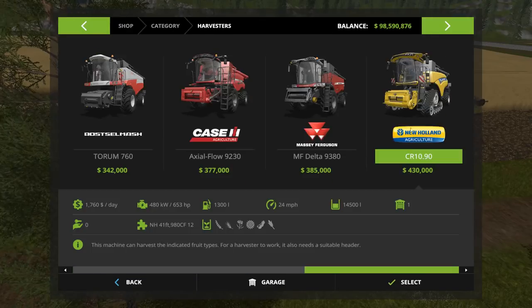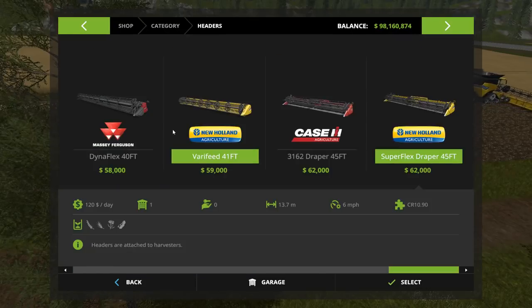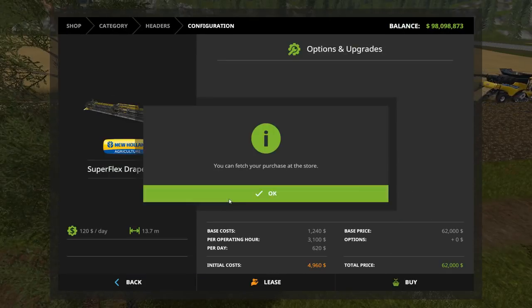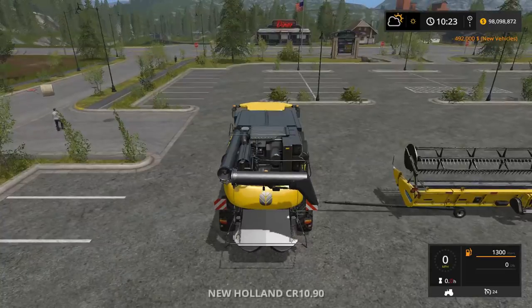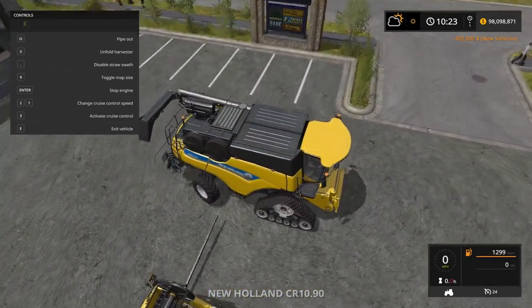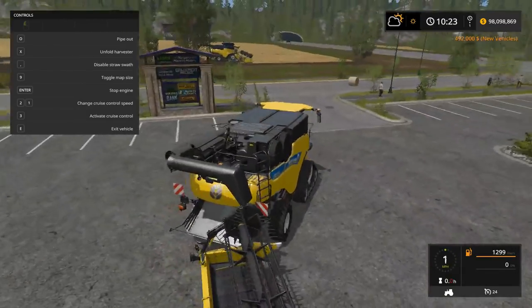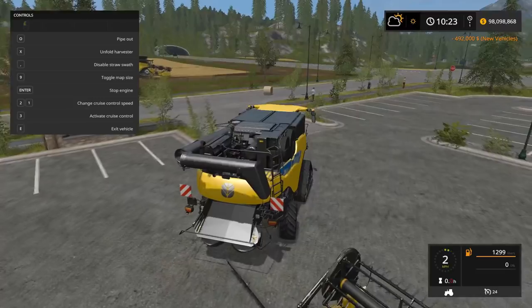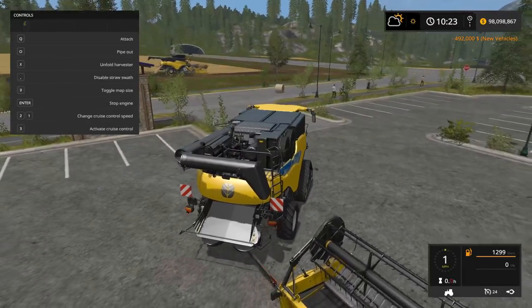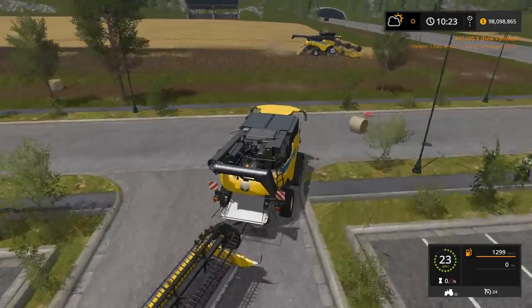Buy one from the shop. Grab a huge header. There we go. Perfect. Now let's turn it. Now let's attach this bad boy. Perfect, perfect, perfect. Back her up. There we go. We attached that. Now what we're going to do is we're going to get harvesting started on the other side here.